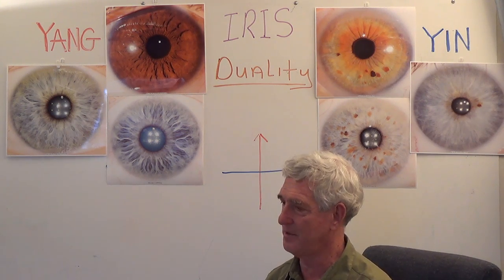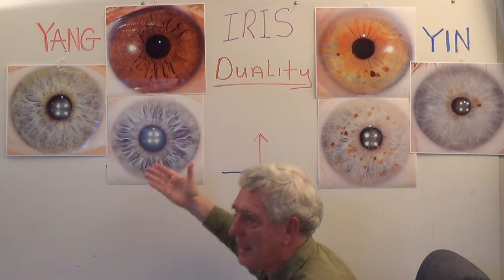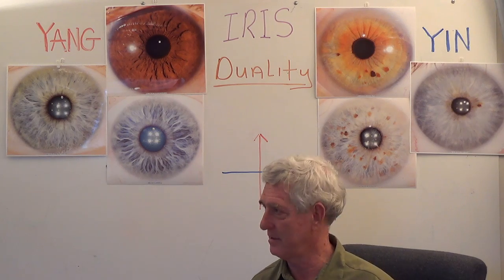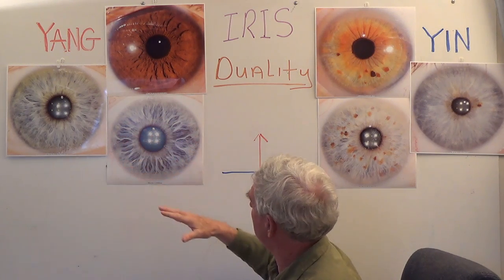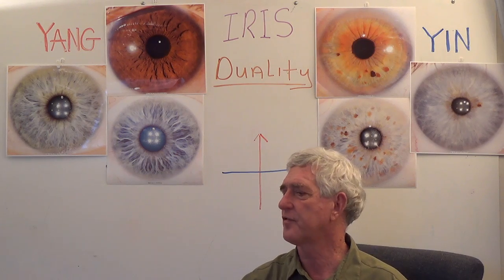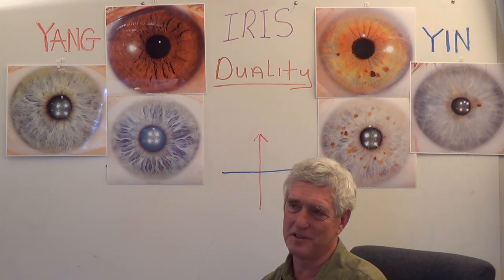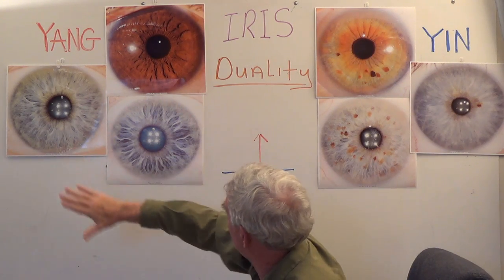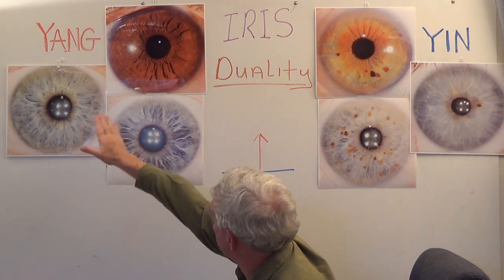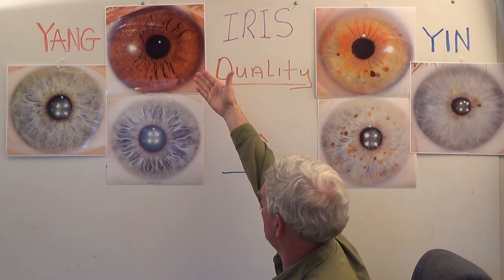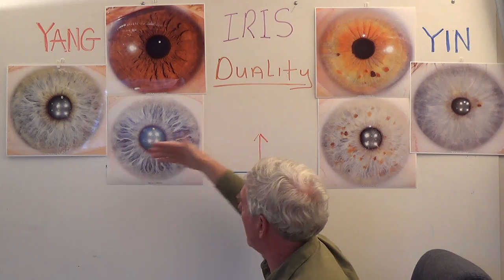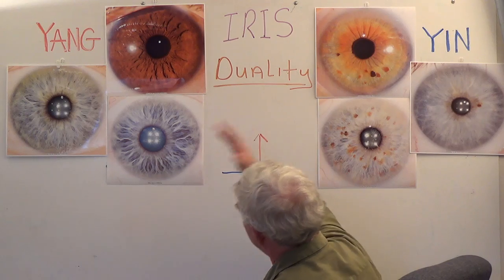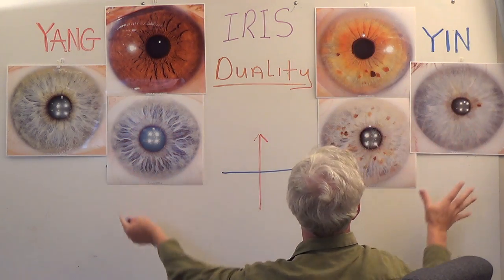So literally sometimes this is about how to have a feeling experience of the eye, not just an intellectual experience of the iris. So how do I learn to have a soft flow in one type versus a dynamic flow of yang on another type? So there's a wide range, not only of types of structures and degree of it. This is also to show you that there's not really a difference in the color of the eye and whether they are yang or yin. You can be a brown-eyed jewel or you can be a blue-eyed jewel. So the colors don't really matter.